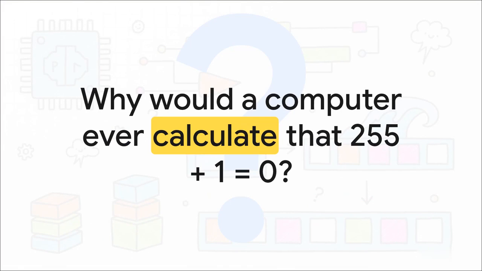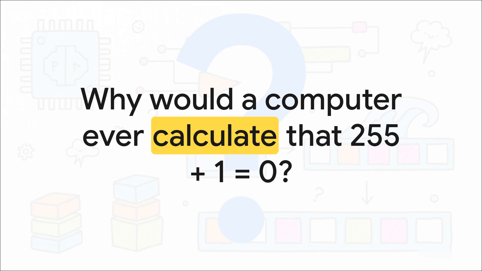Okay, let's just freeze the action right here. Think about this. If you wrote this equation down on a math test, you'd fail instantly, right? Why on earth would a computer ever calculate that 255 plus 1 equals 0? In the real world, that makes absolutely no sense. But inside an 8-bit system, this is a daily reality.